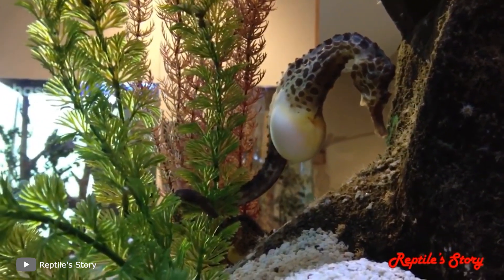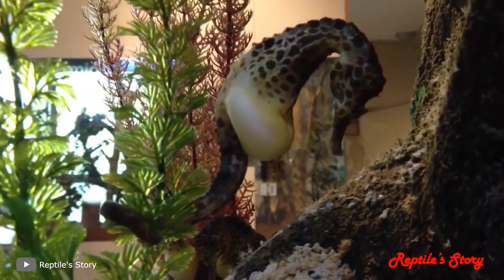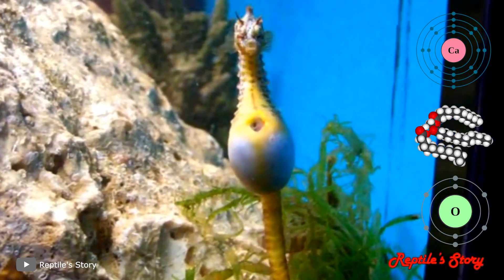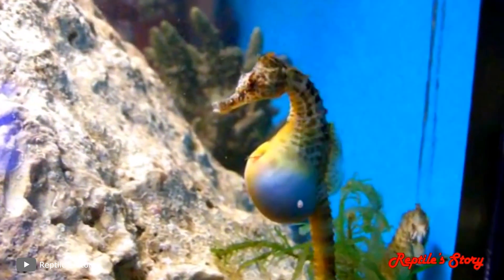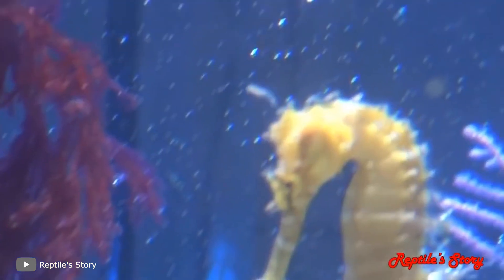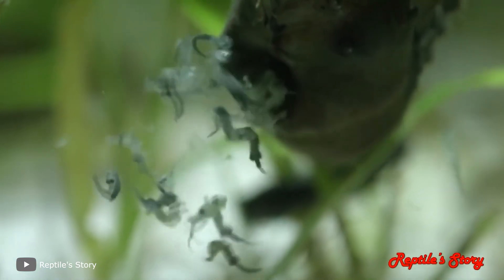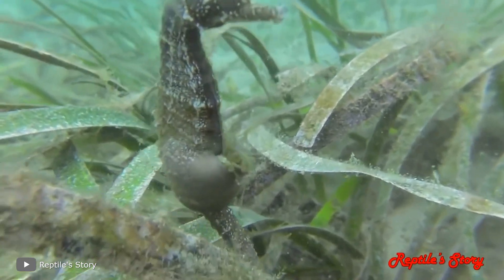Recently, scientists were able to find out an amazing fact. The pocket of the male is really involved with the rearing of offspring. Biologists established that it provides eggs with calcium, fats, oxygen, and other nutrients, and cleans the water from products of vital functions. The seahorse's role as a father does not end with the nurturing of the offspring. After the birth of fry, the male carries them in the pocket for some time. Bending its body upward in an arc, it opens the pouch and the fry come out of it. But in case of danger, they hide there again.